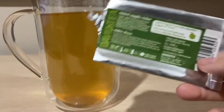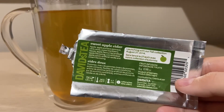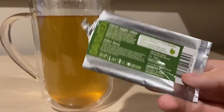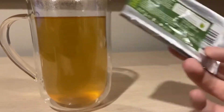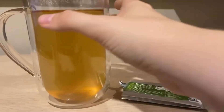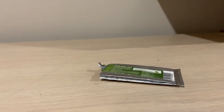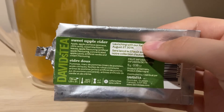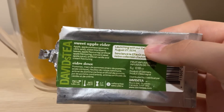It tastes exactly like the other apple cider. I'm pretty sure they just re-released this one. I decided to do a review because it is a different name — usually I don't do double reviews of the same tea, but this does have a different name. It's sweet. You taste the apple pomace, you taste the apple flavoring. It tastes exactly like apple cider — hot apple cider. Sweet blackberry leaves, vanilla and cream.